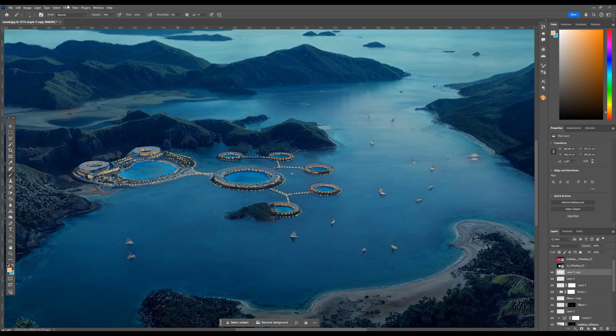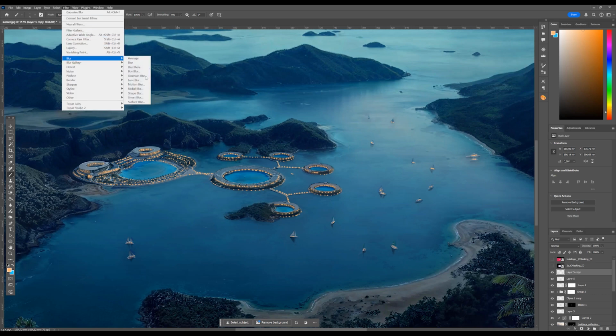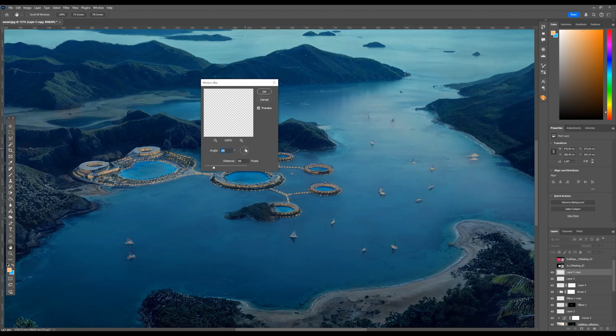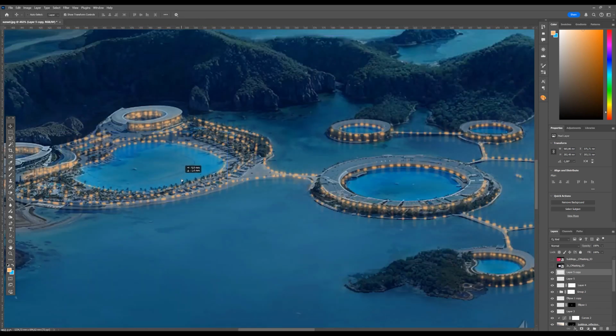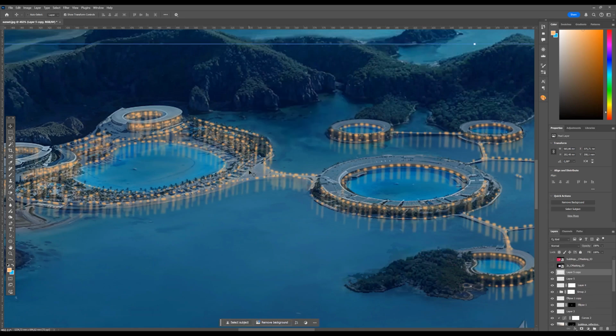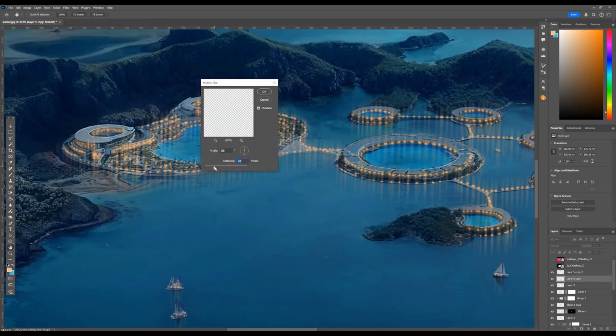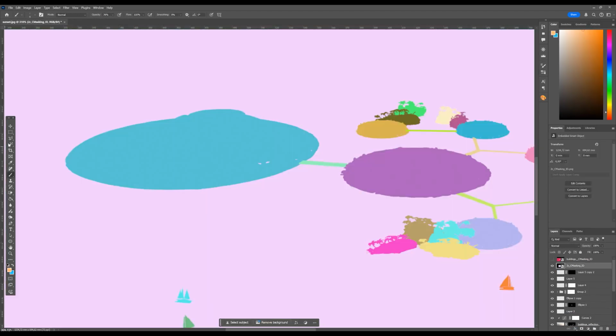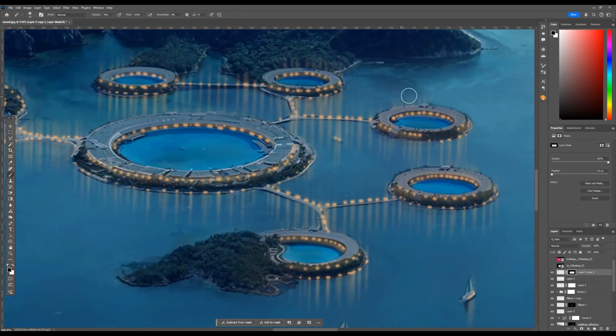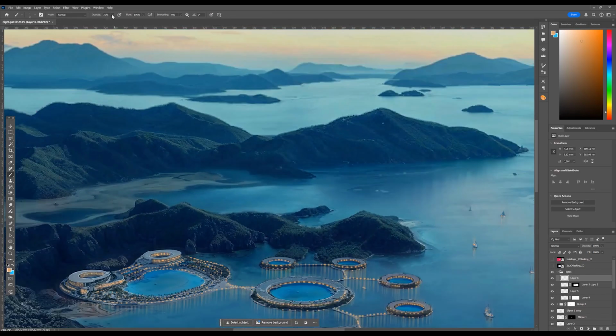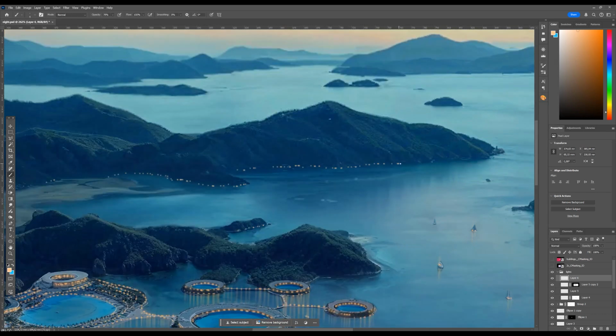Alright, now we can copy these lights and add some vertical motion blur to them. We'll use them to create reflections in the water as well. We also added some lights along the waterfront, so it doesn't look so lifeless.